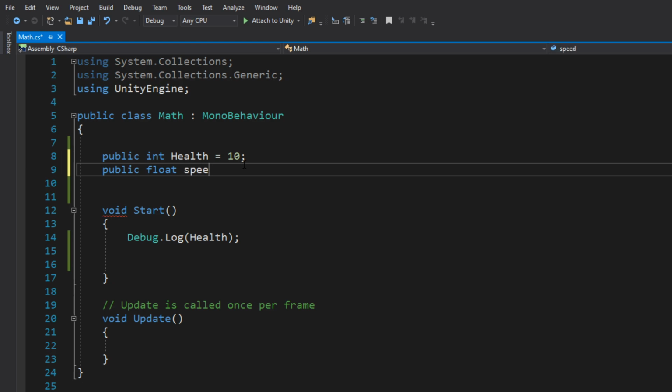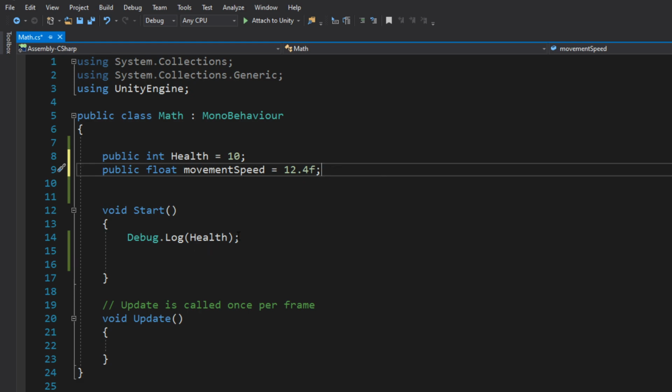We're just going to name it, so let's see, movement speed equals 12.4 F. Alright, now a float is going to be a decimal number. You're going to want to put the F, which stands for float, in there.